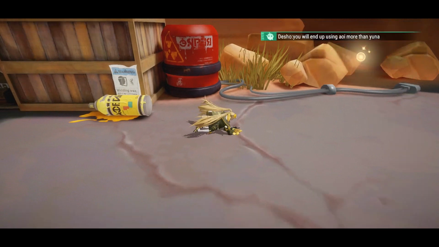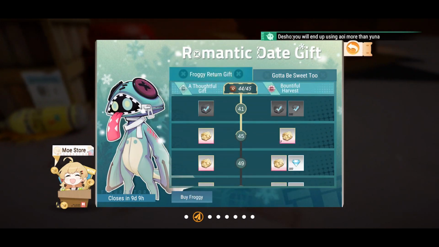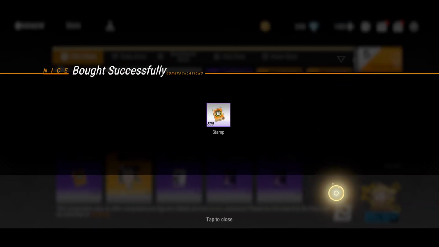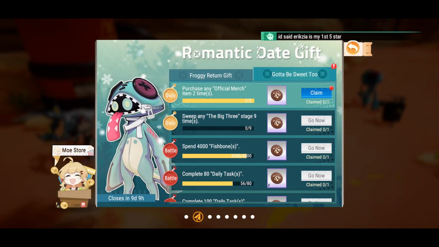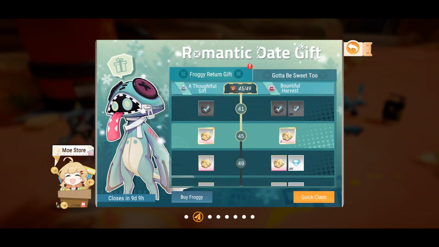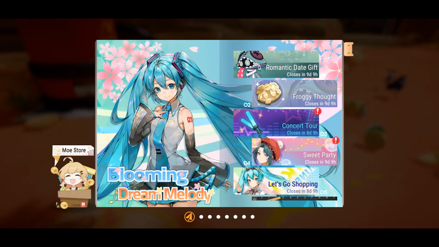Okay, so here we go. So we're gonna go ahead and buy a couple things at the shop. Like I said, I'm running out of stamps, so even though it's costing quite a lot of coins, let's go ahead and grab some of these stamps here so that I could break through with some of my heroes so that I could get to 224. After doing those events, we can claim this here, and we got 3 more Froggy tokens.